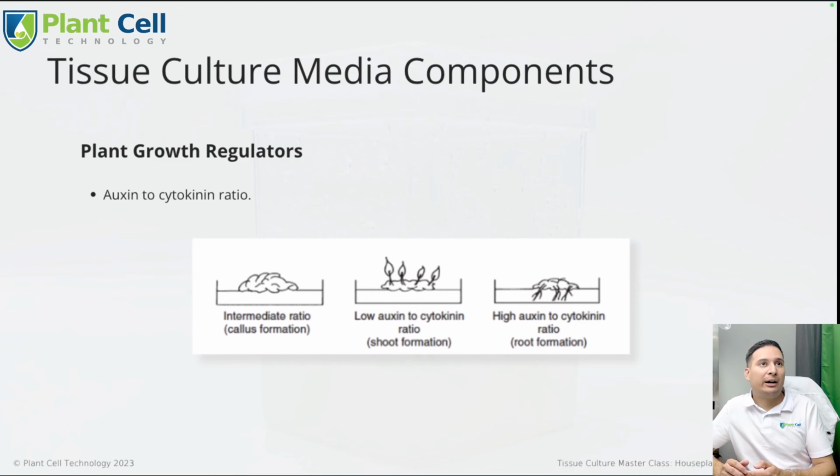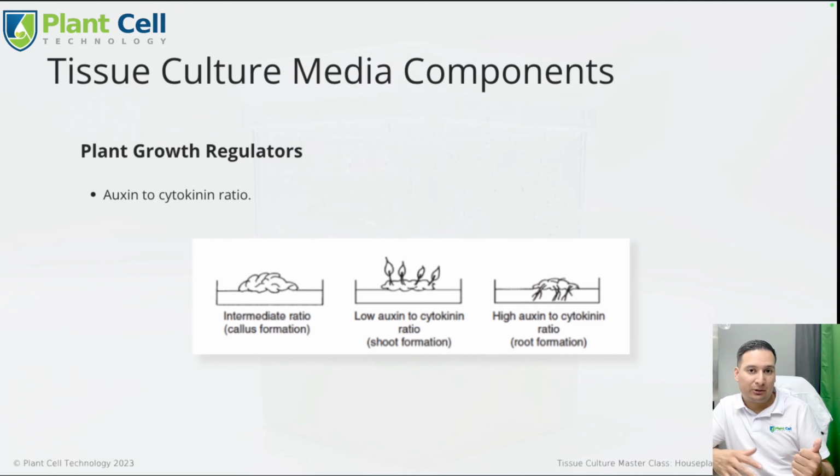Now you have a lot more cytokinin compared to auxin. On my multiplication media that I use all the time, I use 1 milliliter of BA to 0.1, or 10 times less, auxin, which is IBA or NAA or whatever other auxin I use. It is usually around 10 times less. It can be more or less, depending on the plant. But in general, a higher amount of cytokinin compared to auxin is when you are doing the multiplication stage.